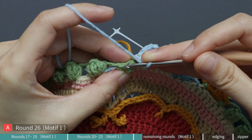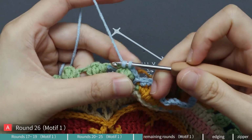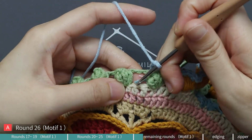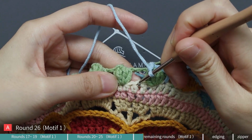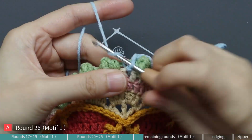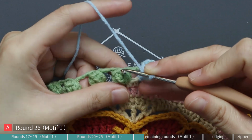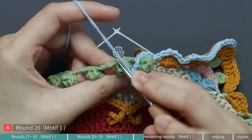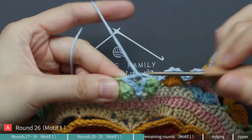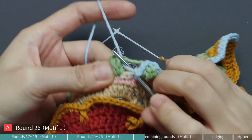At the highest braid, work 1 slip stitch, 3 chain stitches. Skip 1 stitch to the left. Work 1 slip stitch. Do not weave in the chain stitches above. Crochet 3 chain stitches. Pick up the top of the popcorn stitch and work a slip stitch. 3 chain stitches. Skip 1 stitch to the left. Work 1 slip stitch.